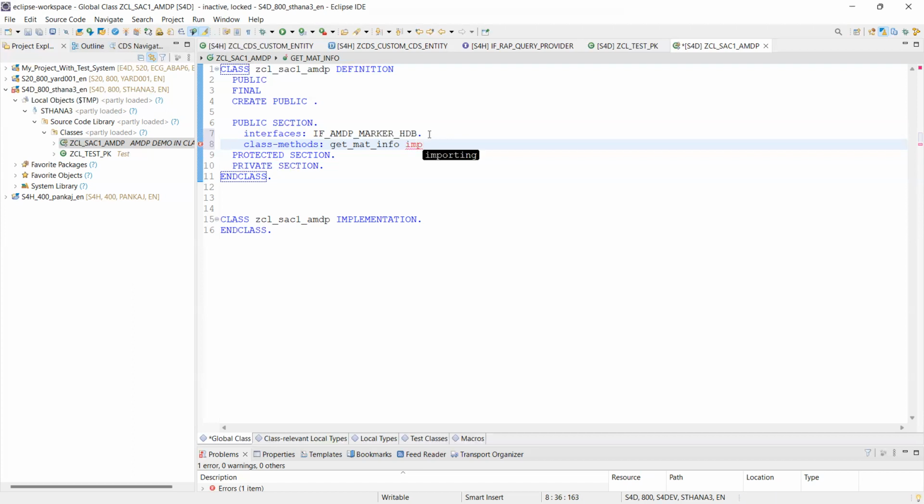So importing value, it's always passed by value. Okay, IM_MTART type MTART, exporting value ET_MAT_INFO type TT_MAT_INFO, full stop.